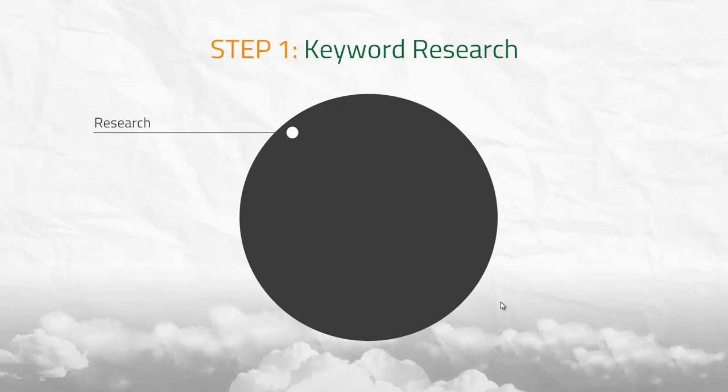So I'm going to do a little bit of an example here. Let's say, for example, you were looking to buy a car. You don't know what car, you just want to know what kind of cars are available. So there's what's called the research phase. As a user, you do a research phase. So you would type in something like best cars of 2013. So you do a search and you're doing some research.